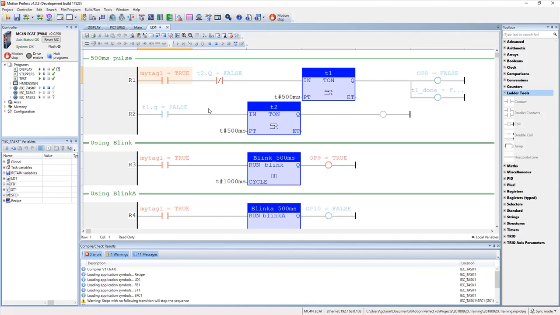But since I've already done that, and I've always known that this works to create 500 millisecond on, 500 millisecond off, I then used this blink and energized the outputs, output 8 and output 9 here, and I can see that they're actually not really synchronized. If you have a look now, you can see that this one is leading that one. Exactly. And I was like, why is that? Then I just realized that there is an execution time.